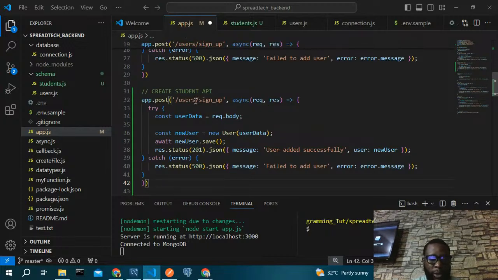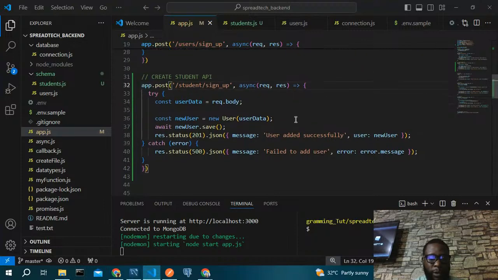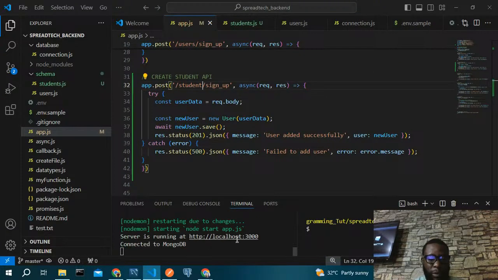Now let's change this to students. This endpoint, hope we can see, we are changing this endpoint to student. It's going to be student sign up. Remember, we are running on local port 3000. So this is what we are going to do now.